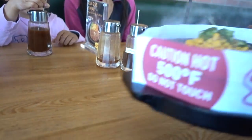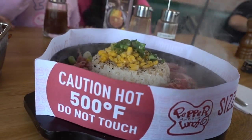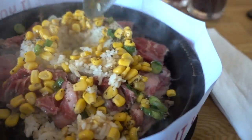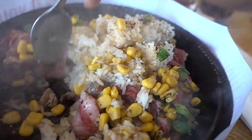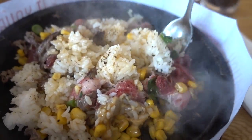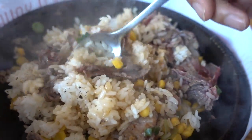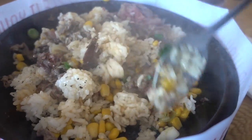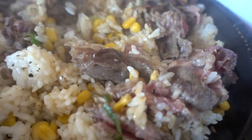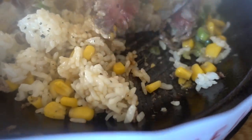Jumbo beef — thank you. Here's the jumbo beef. Holy crap. So you catch the flour, mix the meat, press down the middle, mix all together. That sounds good — it's 800 degrees, be careful, this thing is burning hot. So mix it your way, press down the middle and mix it all together. Wow, listen to the sizzle. Very hot. It smells good too — I wish we had smell-o-vision. It smells really good. So apparently they heat up this plate to 500 degrees and the plate will hold 175 degrees for up to half an hour. Oscar is doing his one now — you can see the steam coming off of that. Let's mix it up.